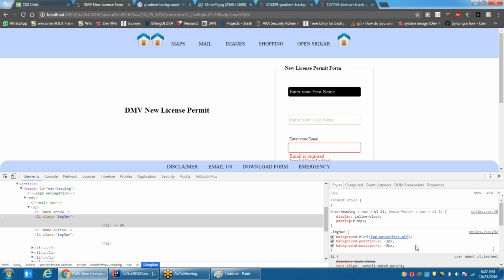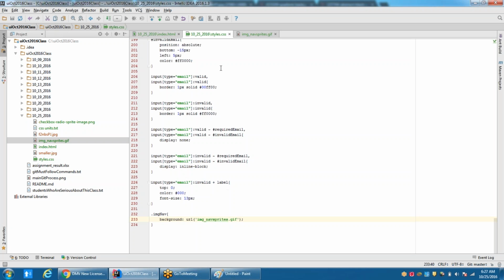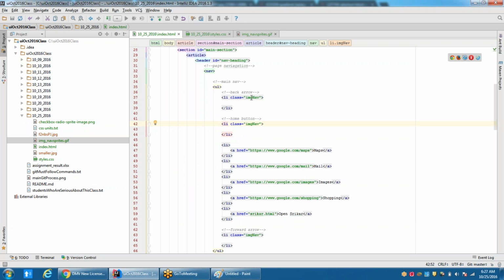So this is how I can capture the background image and position it if there are multiple images. So like for this guy, let's say I have a back arrow and this guy has the home button, and let's say this guy has the forward arrow.